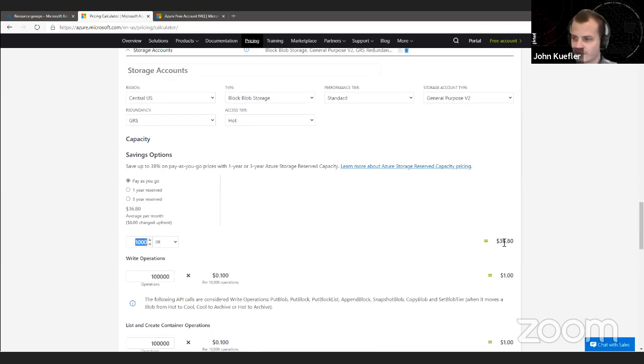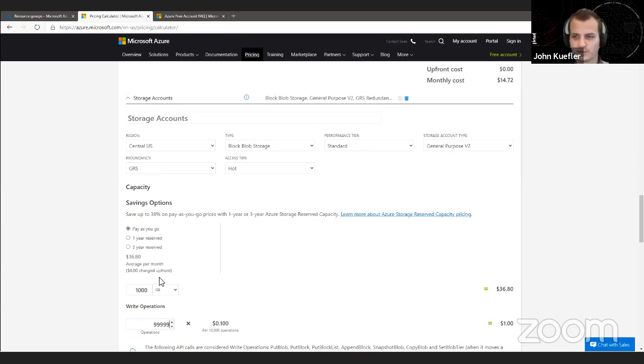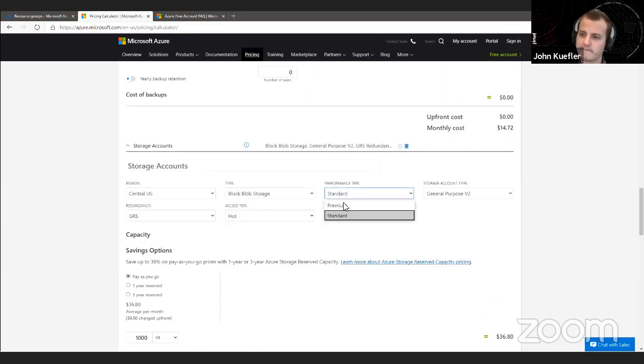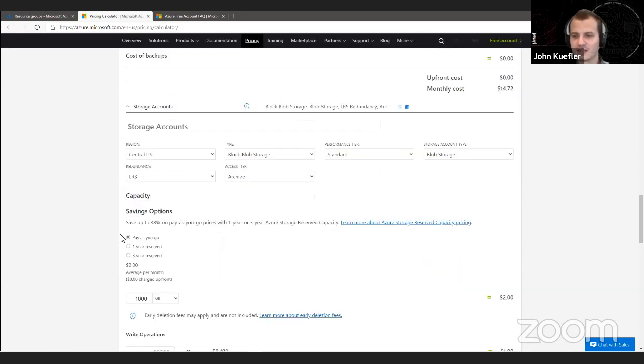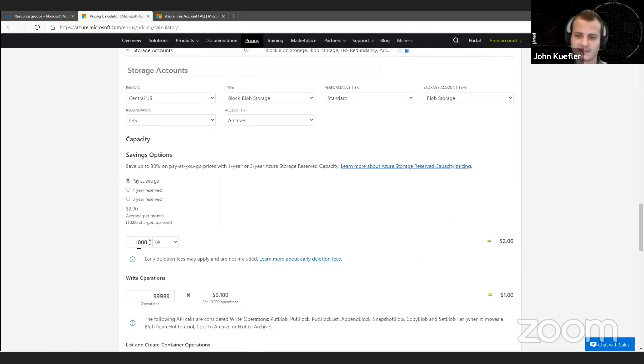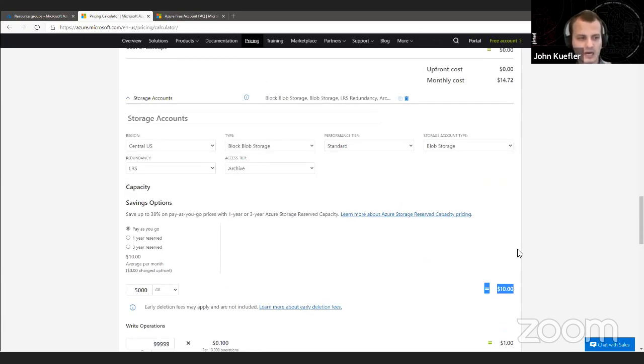1,000 gigabytes for $36 a month. Okay, many thousands of operations. It's very cheap, and this is the primo tier storage, right? If I go to something more like premium, or sorry, not premium, if I go to archive access tier and we go with locally redundant storage, so not geo-redundant storage, now that's what we're looking at for 1,000 gigabytes. So how about 5,000 gigabytes a month, 10 bucks, right? So a huge amount of data you can store for a very minimal cost. If there's a use case here for doing this, and then you don't have to worry about having a bunch of extra storage on premise, I would suggest it's worth looking into.